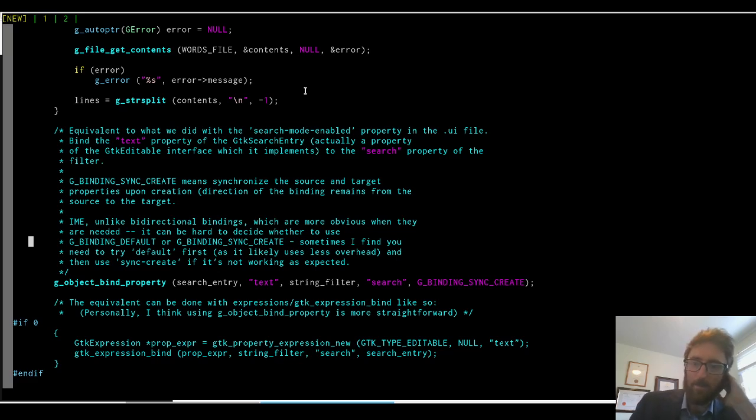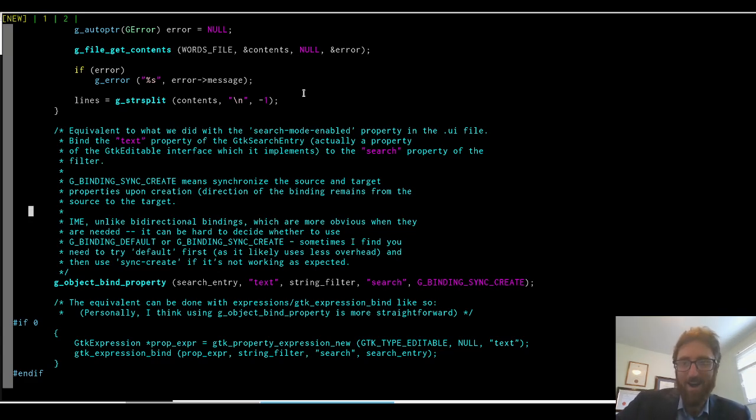Sometimes I find that you need to start with gbindingDefault if you're doing a unidirectional binding and sort of test the waters with it a little bit. So in this case, it's not quite good enough. You need the gbindingSyncCreate because it needs to actually synchronize the source and target properties upon the creation of the initial object binding that's going in the direction towards the filter model.